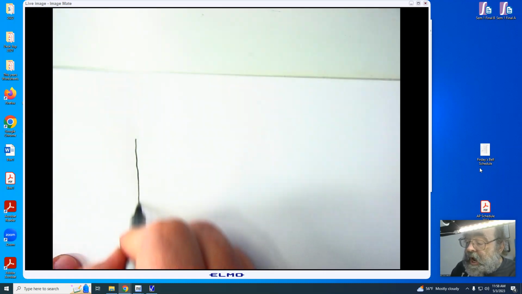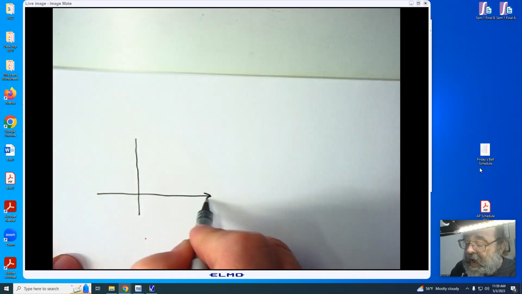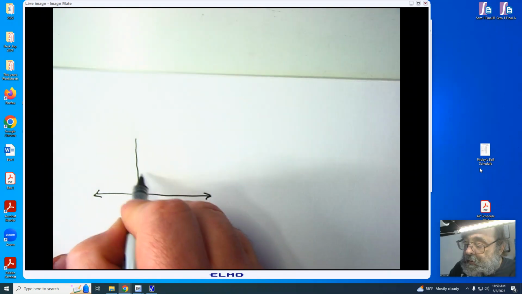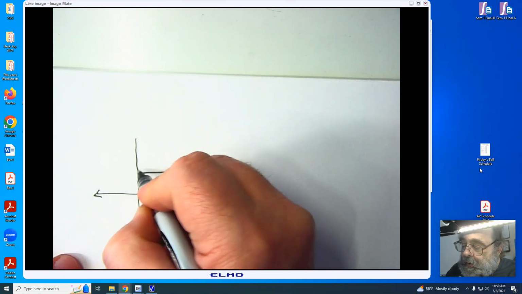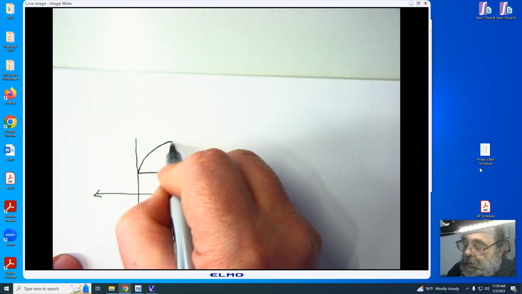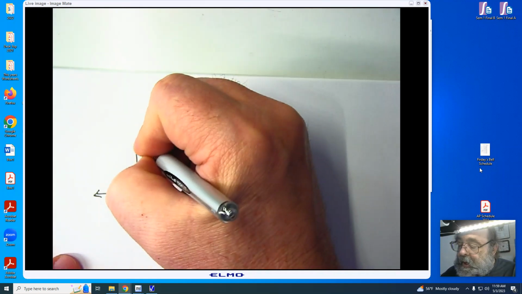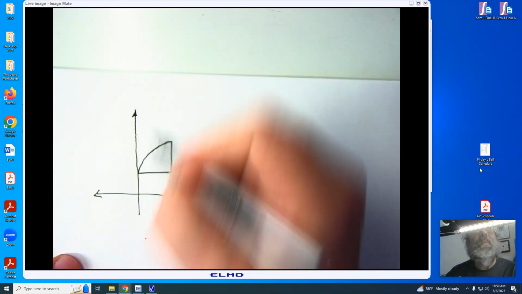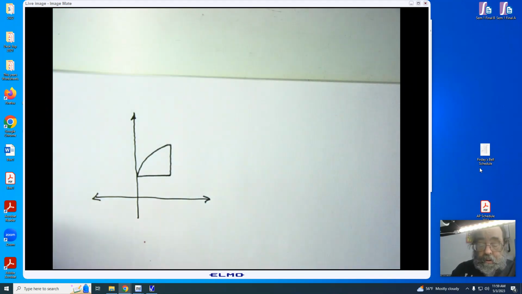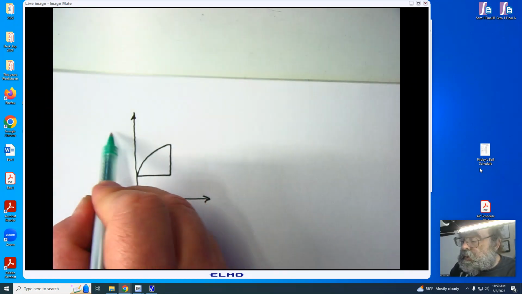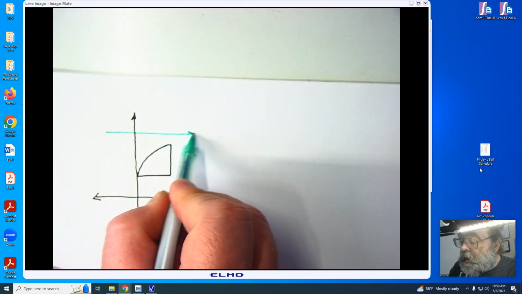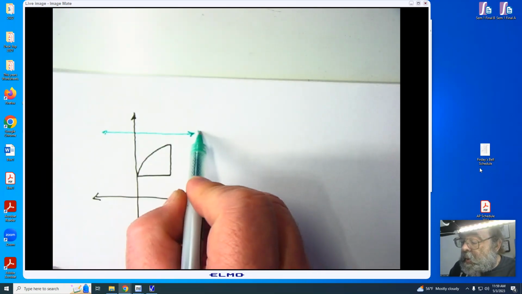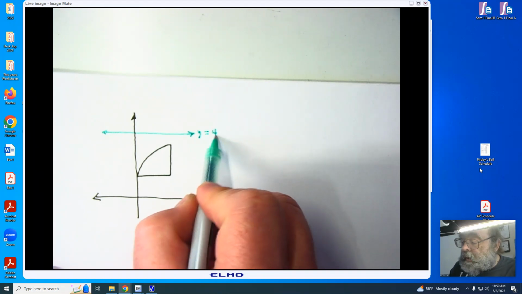So we draw the shape. Notice there's my axis, just putting it in, getting it right. There's the shape. Extend it just a little bit more so I can put my axis of rotation in. We were using green for the axis of rotation, so let's use green again. That way we can clearly see it. This is now y equals 4.